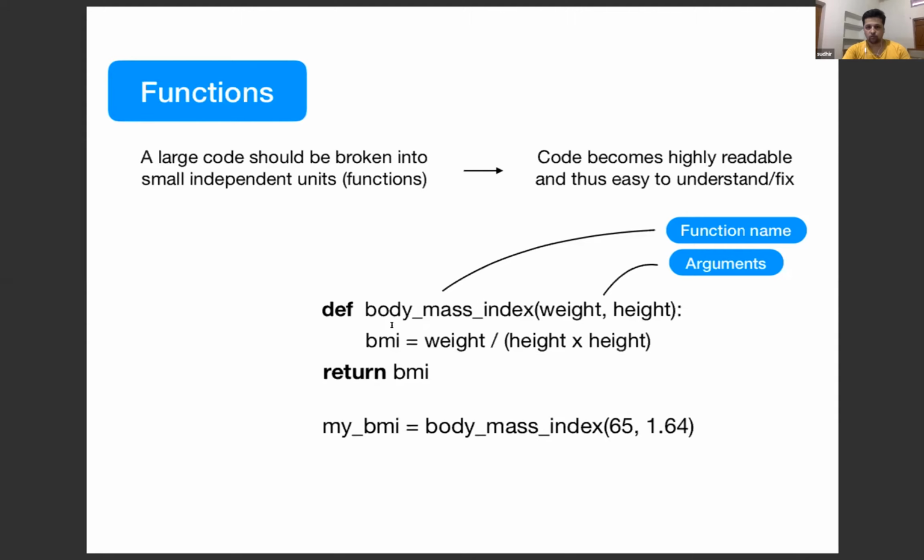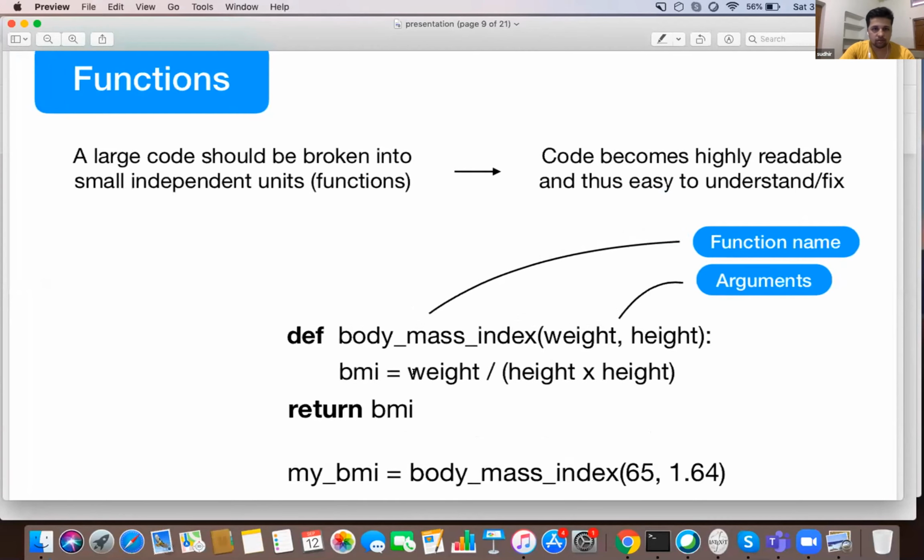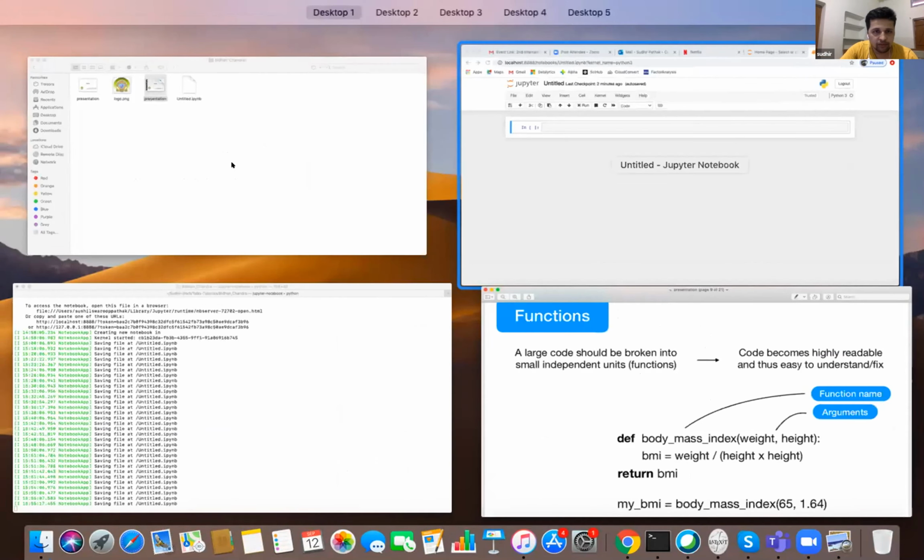So once I have defined my function, I can just call it and provide these 2 numbers, and just execute it. Then this number, which is BMI, will be given to this variable here. So I define my function, I call the function with these 2 inputs, and I get my output, which is BMI, into the variable my_BMI. So this is how you define a simple function.